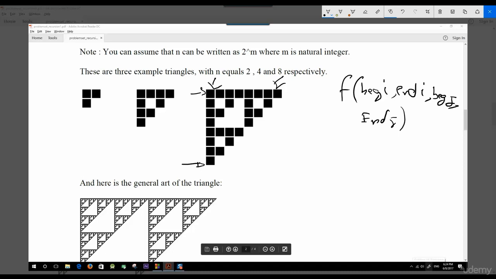So by these four numbers, we would be able to identify which sub-rectangle we're talking about from this space here.